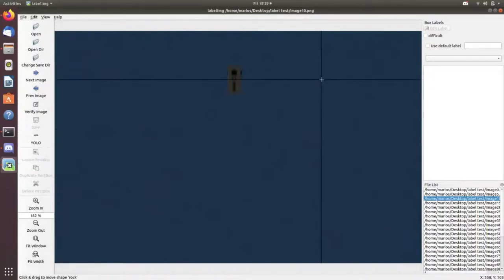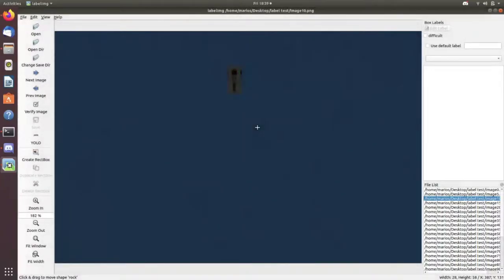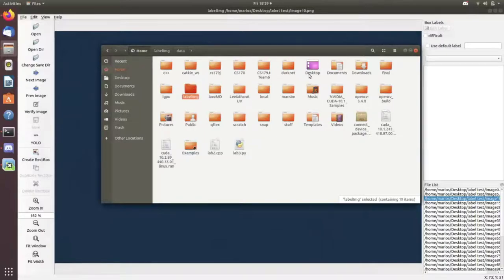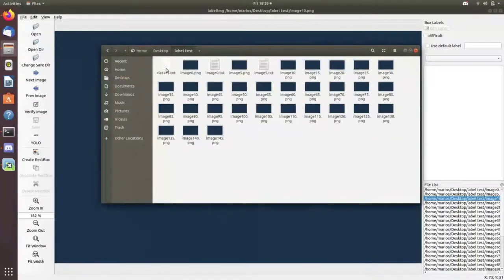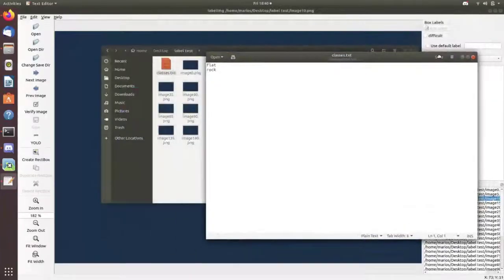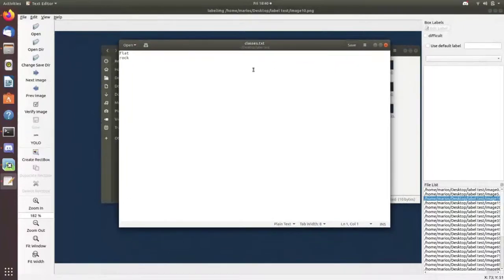And now you'll see when I go to Dropbox, I have flat and rock this time. And you'll just do that for all the images that you have. And now there's something to make sure that you're doing it right. Go to that directory that you're labeling, and you need to make sure you'll have this classes.txt as probably the first, because all of the others are going to start with the image name. And it'll have all the classes that you've labeled. So this time we're doing two objects, flat and rock.